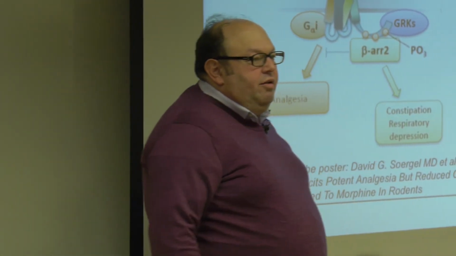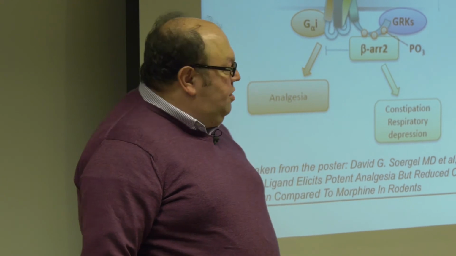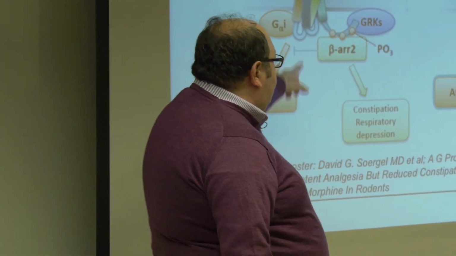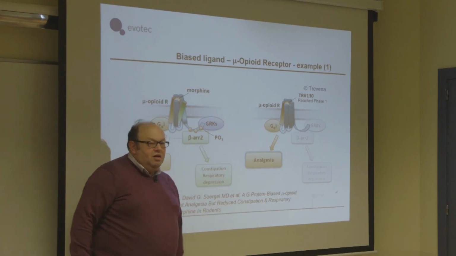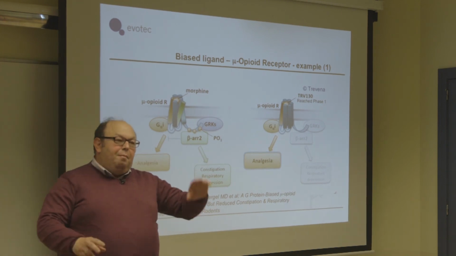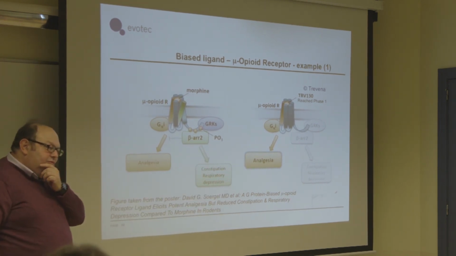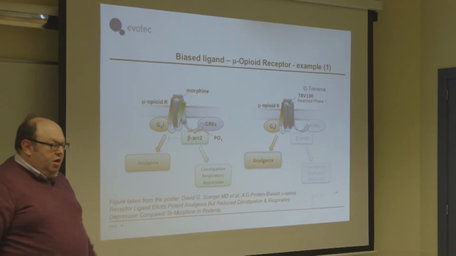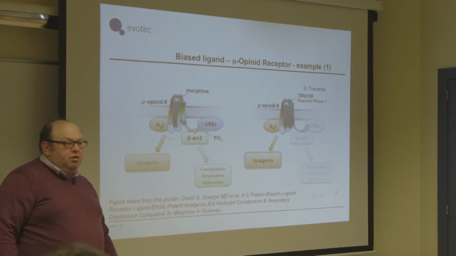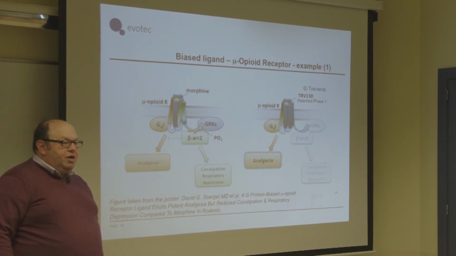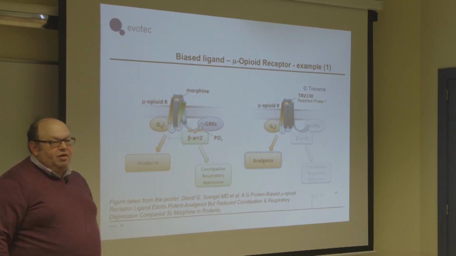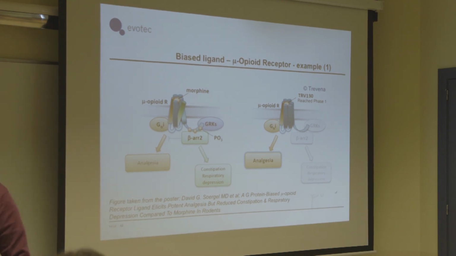For many years people didn't understand where this was coming from. Apparently, it's coming from the second signal. So if you make a compound that has only one signal, what is called a biased ligand, that has bias towards only one signaling pathway, you can have a drug that will be a huge painkiller without this side effect. So it's very practical. It's not theoretical. Additional example.